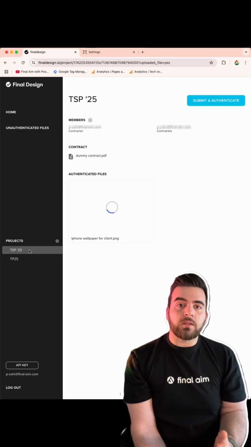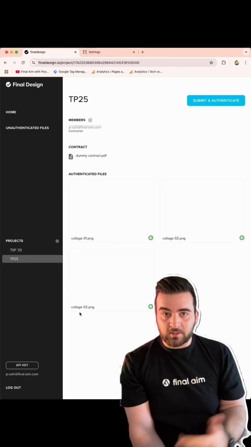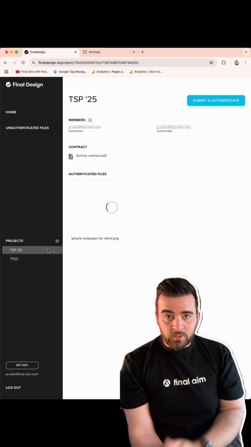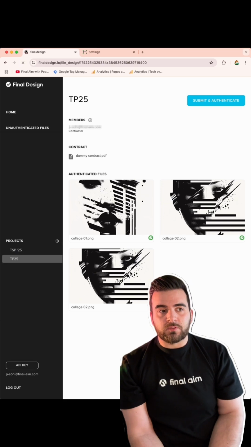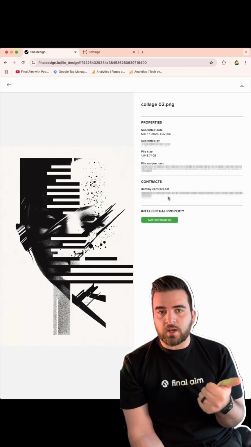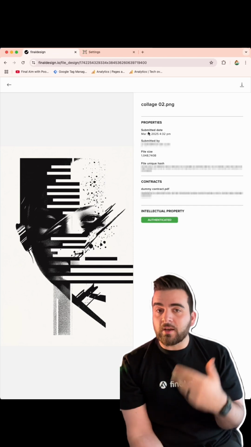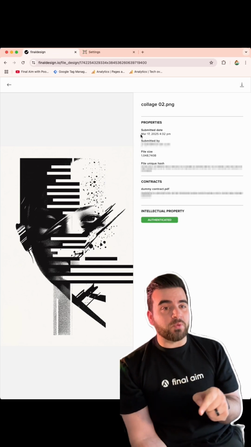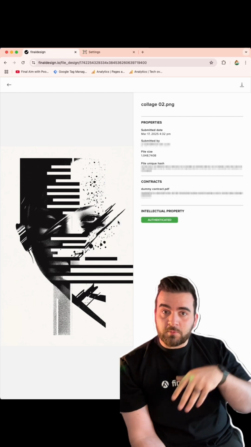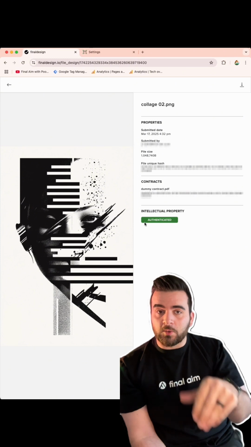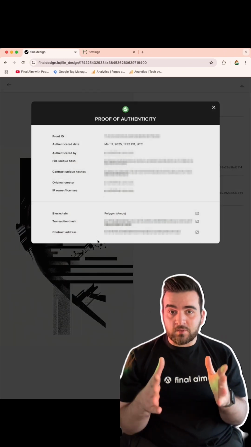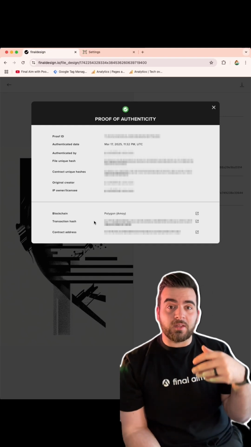But while that's happening, I can show you what that looks like in the other project. So in the other project where we uploaded some data already, if I click on one of these, you'll see that I have an authentication page which shows the contract as well as who submitted it and what time that came in. And the time is really important because the timestamp is part of the smart contract which proves that you own it. It's part of that timeline to show that you own this thing. When I click on the authentication, that's my smart contract. This is the thing that proves that this intellectual property is mine.